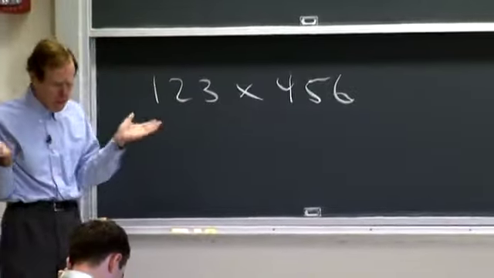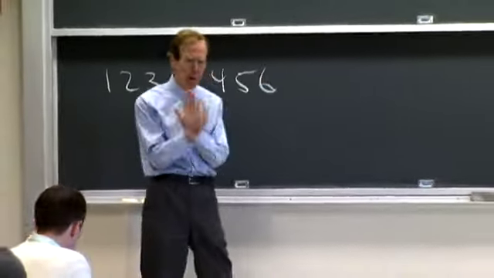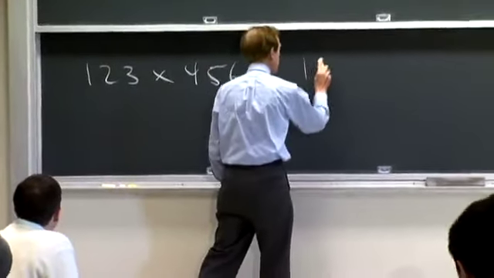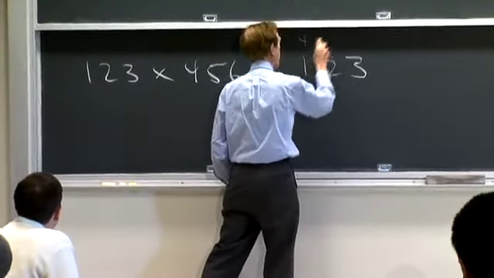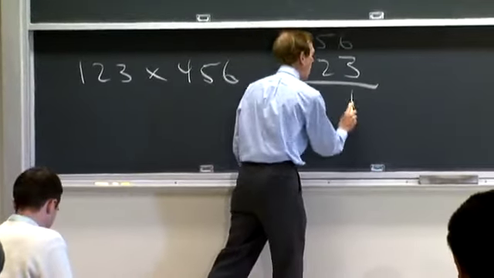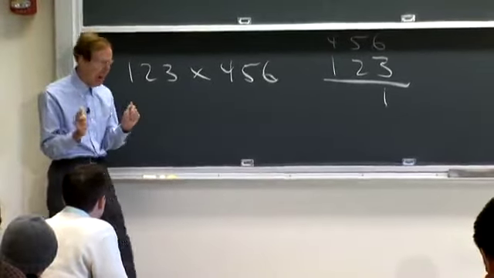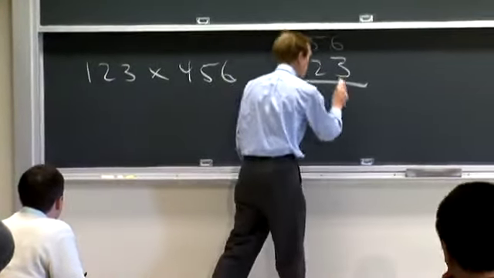Okay, so what do we do? Remember back, right? It's a long way back, but we can do this. 1, 2, 3 times 4, 5, 6. So I multiply the 3. Oh, there's a little point where that 2nd grade teacher is going to panic. I'm going to write that as 18.